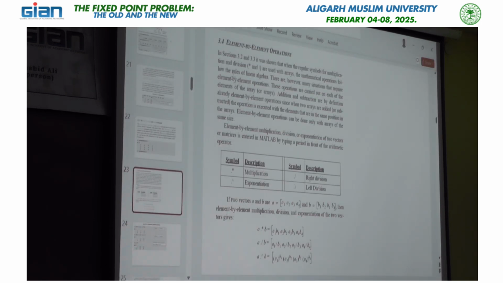So you can see that this is the notation for element by element operation. So dot star is multiplication.